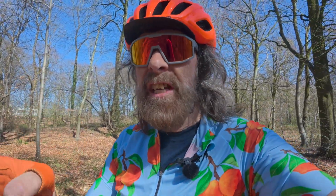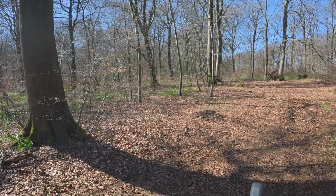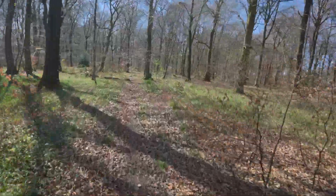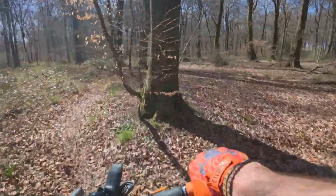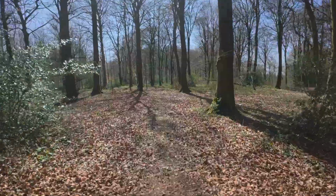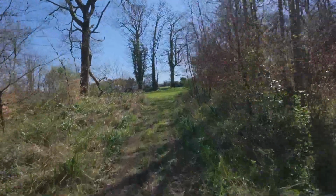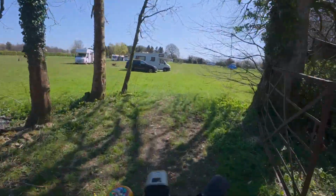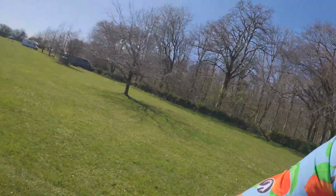Right, I'm just going to ride the finish of day one of the Surly 100. So this is the last bit towards the campsite. Last year this was wet, but just look at it now. This is so fun. There you go. Bingo. So there you go, this is where we're camped. That's the finishing run. Love it.